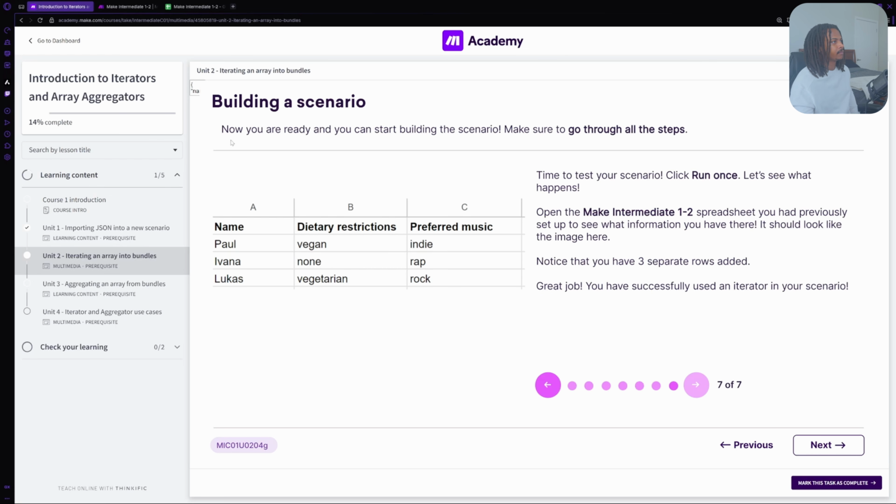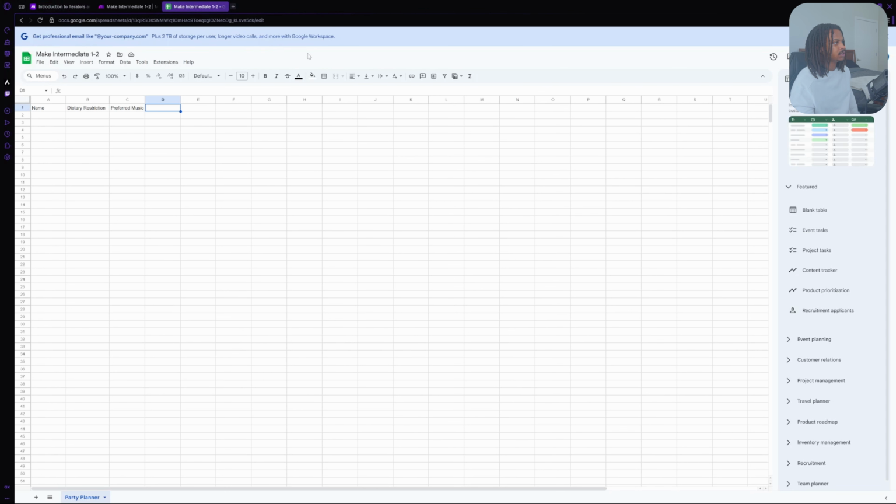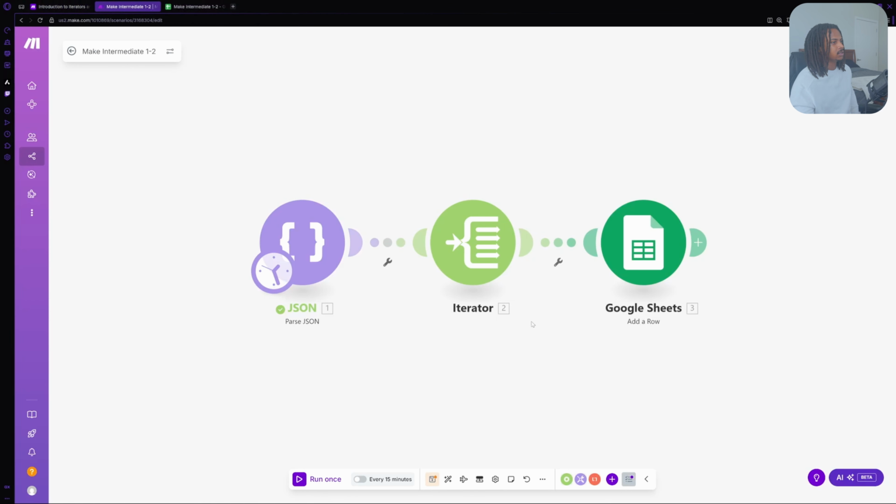All right, so if I go into our Google Sheet here, right now there is no information populated. Then if I go into our newly created scenario and click run once, we didn't get any errors, which is great. You can see that it took a little bit longer for the Google Sheet to finalize its process, but you can see why if I click the explain flow button here. You'll see that the information from the JSON goes into the iterator, breaks apart, separates it, and then individually goes into the Google Sheet module and does whatever we mapped it to do there.